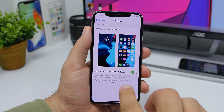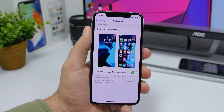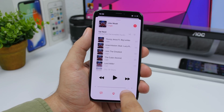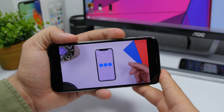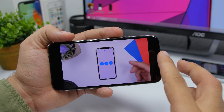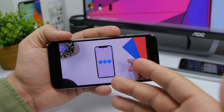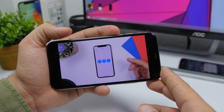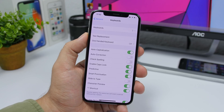The wallpaper text has been fixed — it used to be cut off but now looks clean. The volume slider on iOS 13 Beta 3 has been fixed; it used to not pull all the way up on Beta 2 but now it works correctly. While using the YouTube app, you'll no longer see two volume sliders — there used to be a bug showing both the YouTube slider and the iOS slider simultaneously, but now only the YouTube one appears.